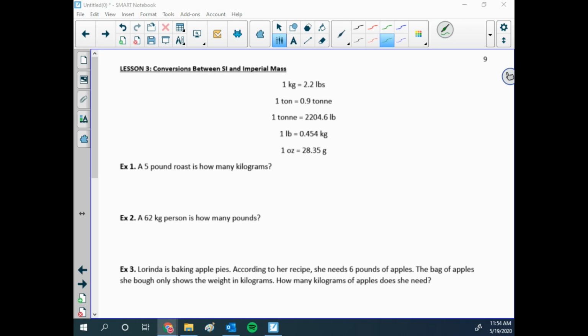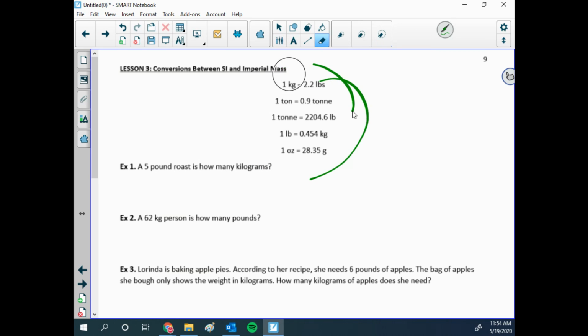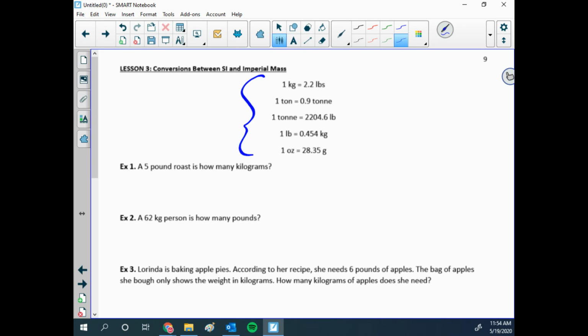There are all the conversion factors. All of this information right here is written for you on your formula sheet. So when you're doing the quiz, test, review, make sure you have your formula sheet. It's there to help you, okay? So remember, we can use any of these to help us set up a proportion, and then you cross multiply and divide to solve, right?